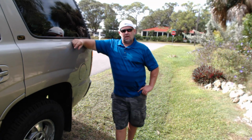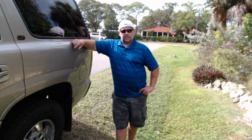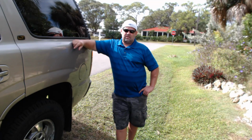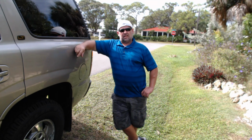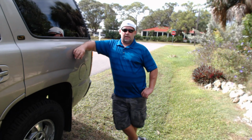So that was it. Thank God, because nothing's more irritating than having a check engine light on all the time and having to clear it. So I guess that anti-static paint, once it wears off and the rim of the, I don't know, inlet gas tube, whatever, starts to rust out, that's just enough air to let it through there to set that code off.